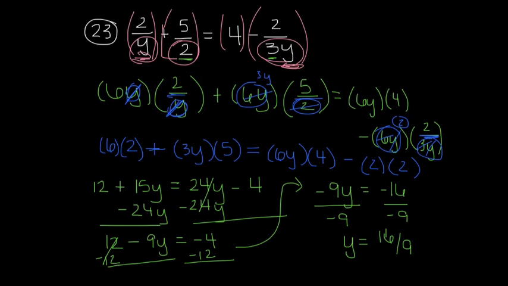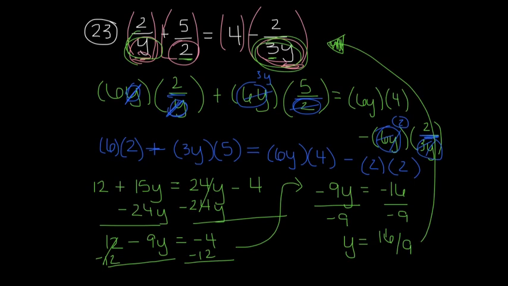The reason I wanted to keep this one all on one screen is because I want to emphasize the fact that in the original problem, I had variables in the denominator of fractions. I can never have a 0 in the denominator of a fraction. So anytime you have an equation that has a variable in the denominator, whatever answer you get, you have to go back to the original problem and make sure that plugging that number in does not put a 0 in the denominator of the fraction.